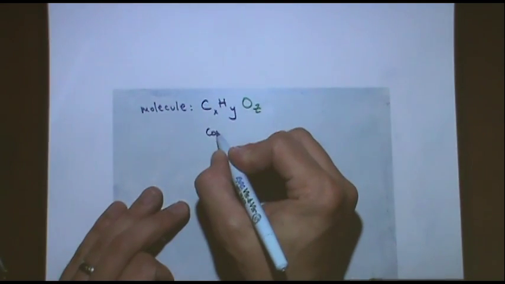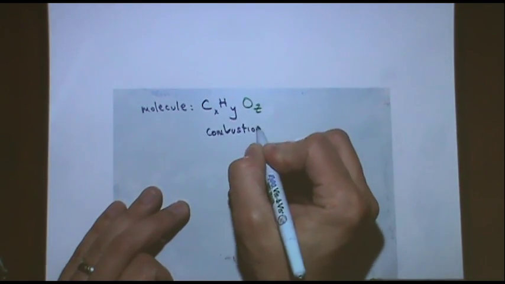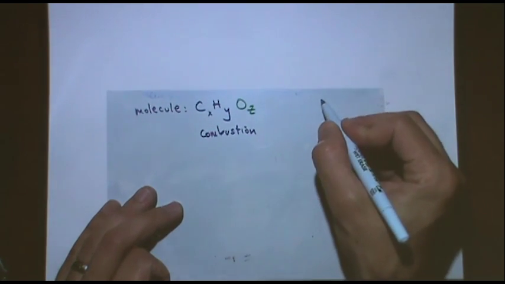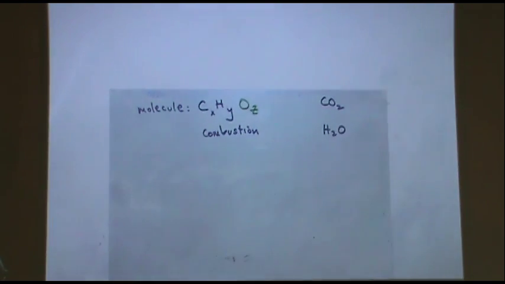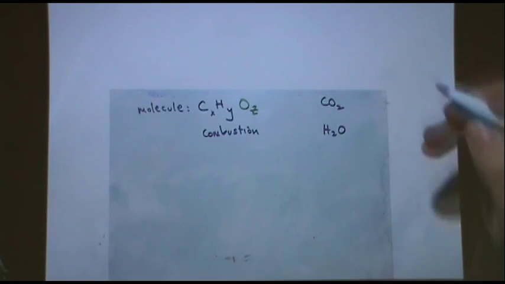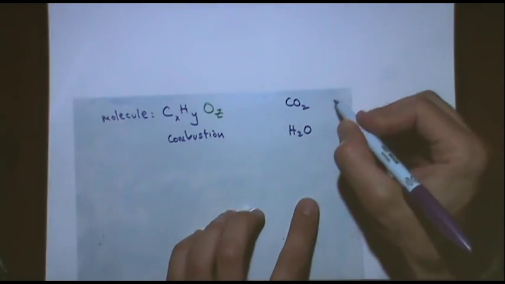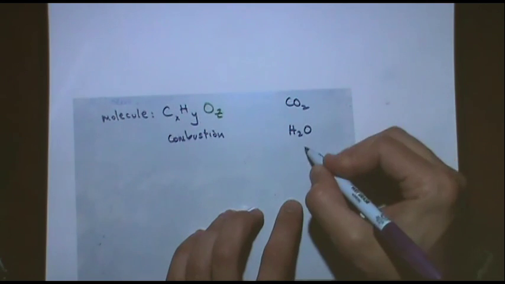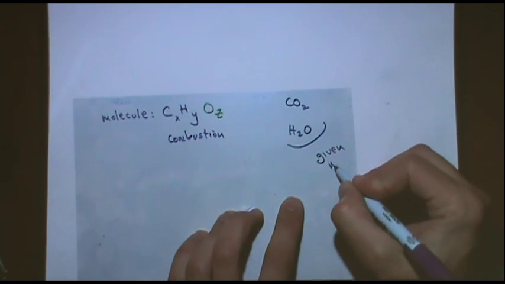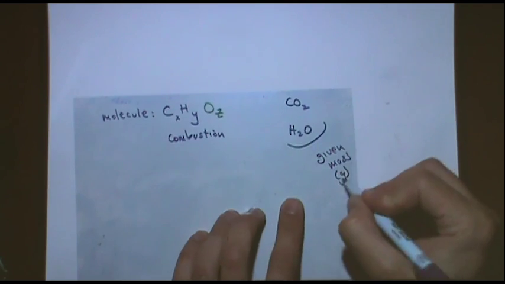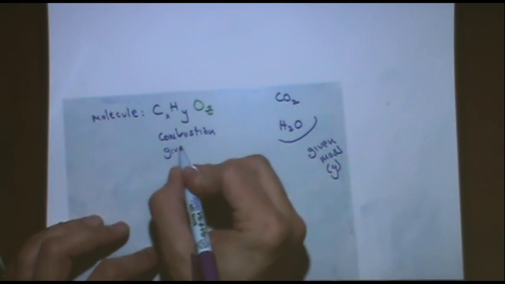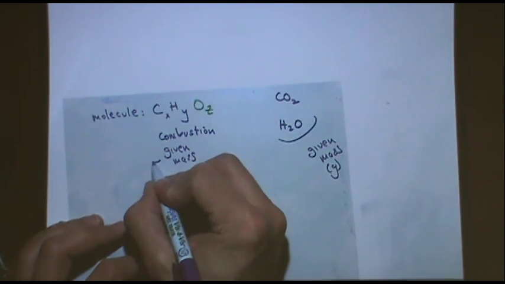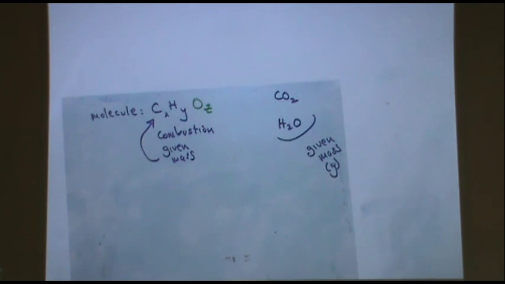It's going to say the word combustion in the question, okay? And then it's going to have, either in words or as a formula, CO2 and H2O, carbon dioxide and water. For both of these, you must be given a mass. So you'll have a mass in grams for CO2 and H2O, and you'll be given a mass of that thing right there. So there are 3 masses you have to have.